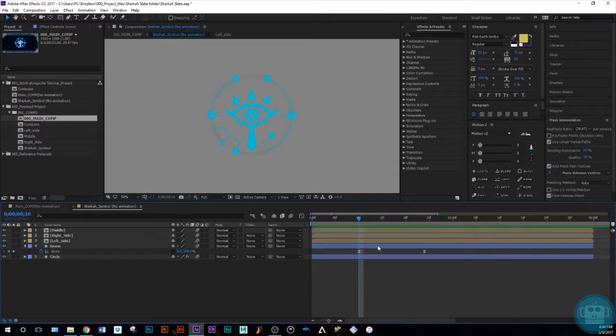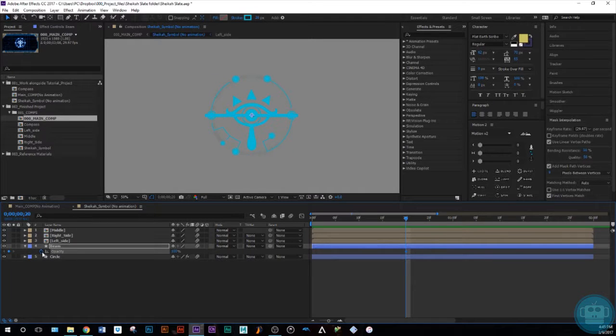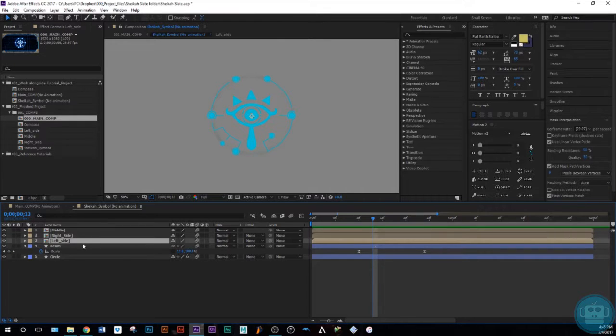That's pretty good. Then we're gonna fade it. So let's just press T on our keyboard, click on the clock for the opacity, and let's leave it like 7, let's leave it 10 frames again, and let's fade it down. Alright, that should be good. So right after the beam, we have maybe like 3 frames. After that, we're gonna have the right side and the left side moving.